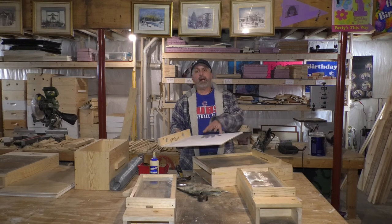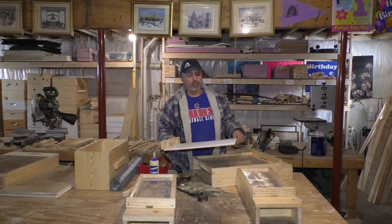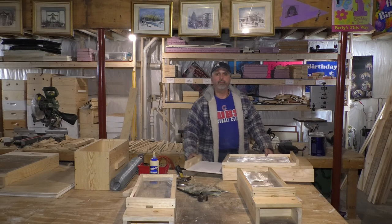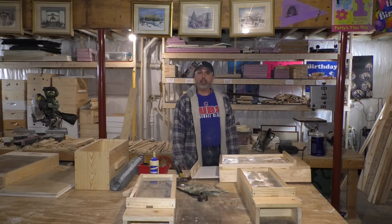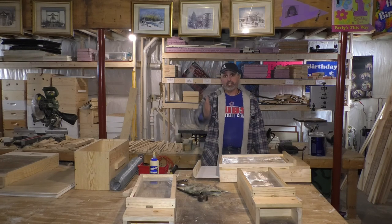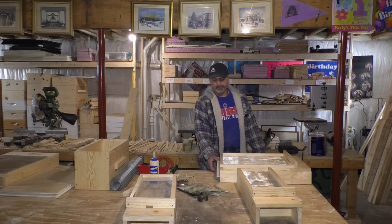Then if you want to put your hive beetle traps, which I'm going to do another video on, they're in the box up there. You put your hive beetle trap on, slide it in. There you go. You're done. That's all there is to it. And in the wintertime, you can pull that out. I've got insulation on my hives, or you can even just leave it in. It'll slide all the way flush.